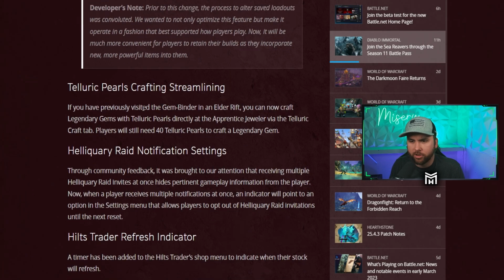Tularic Pearls, crafting streamlining. If you previously visited the gem binder, basically no matter where, in an Elder Rift, you can now craft the legendary gems directly at the apprentice jeweler, which is a lot easier instead of having to go into an Elder Rift and then craft it. It's streamlining, but not in the literal sense. It's really just a little bit of a quality of life change.